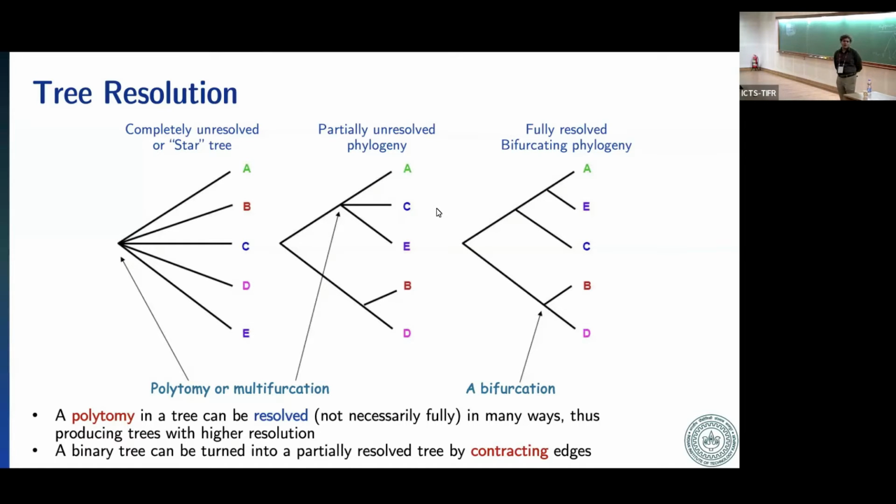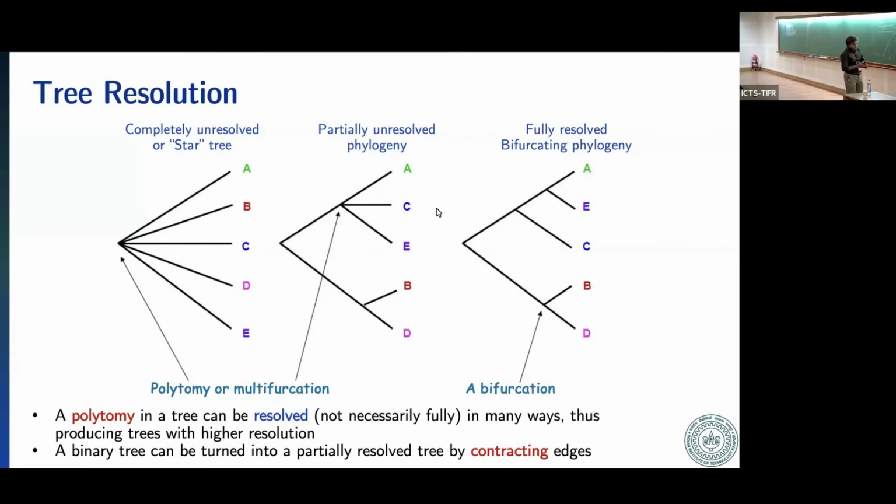But then again, there are a lot of evolutionary events which can complicate this kind of thing as well. Like events such as incomplete lineage sorting or horizontal gene transfer, which can make things even more complicated. But if we just look at speciation particularly, then we can say that ultimately at the level of molecular evolution, yes, the tree should actually look like a fully bifurcating tree, okay, because we are looking at molecular changes that are really happening at the DNA or the protein level, right?